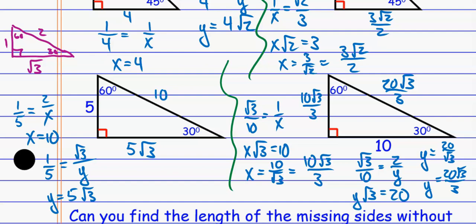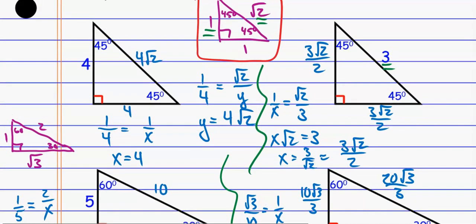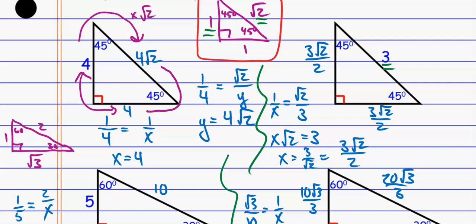Just look at the relationship between each triangle. Like here, we already have one of these pieces established. Like in 45, 45, 90, we always know that these sides are the same, okay? That goes back to our original relationships within triangles, okay? But then from this side to this side, it's just a root 2 tacked on there, which means you're multiplying by root 2 to get here, okay? But then think about it. If I wanted to go backwards, if I wanted to go from the hypotenuse back to this leg, I wouldn't multiply by root 2. I'd actually divide by root 2. And you can use that as a shortcut.